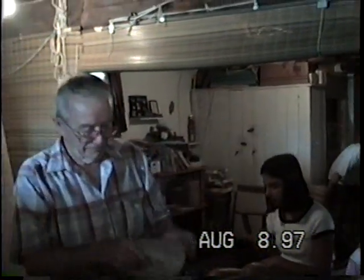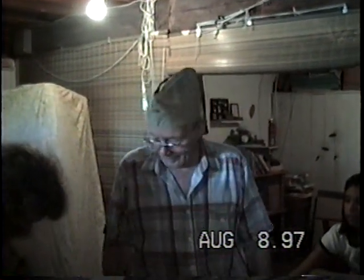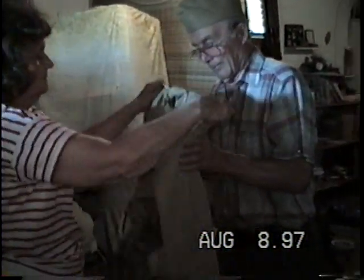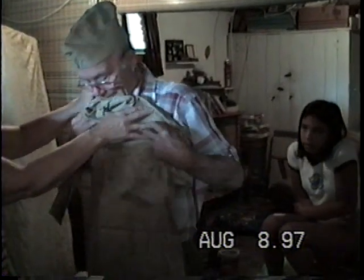Put her on, Daddy. Here's the shirt. I got a pair of pants, too, I think. You wear the pants out because you wear them around home. This is all buttoned up. How about that?